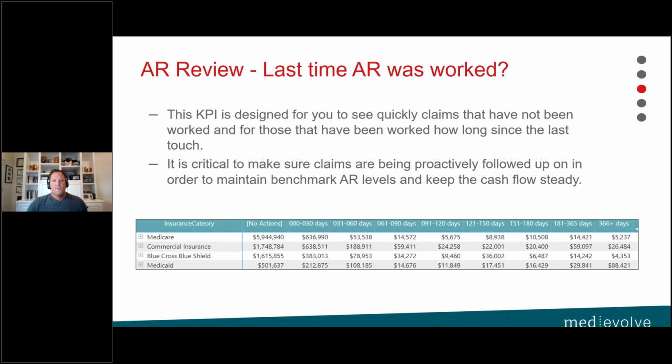All right, AR review. Last time the AR was worked. I ask this question all the time in the sales process. Do you know how many claims are outstanding? Do you know how many have been worked? Do you know how many haven't been worked? For the ones that have been worked, how many haven't been touched in 30 plus days, 60 plus days, 90 plus days? You can't live in that world anymore.